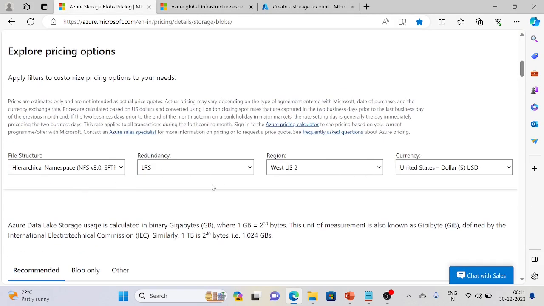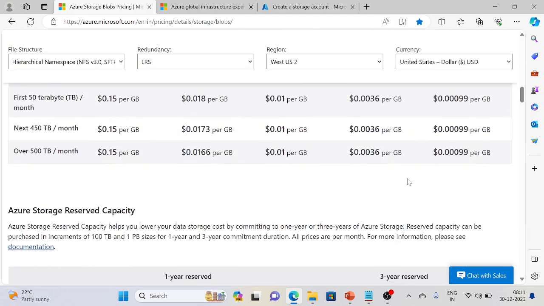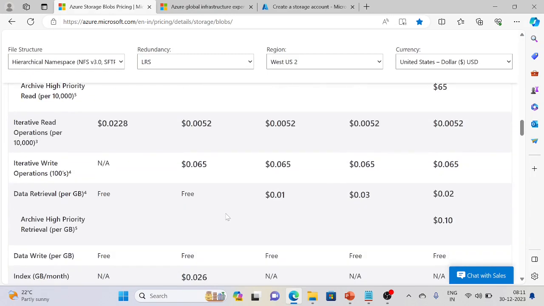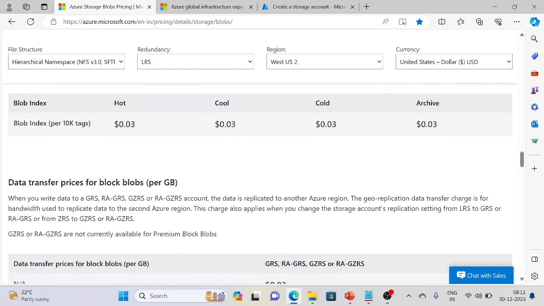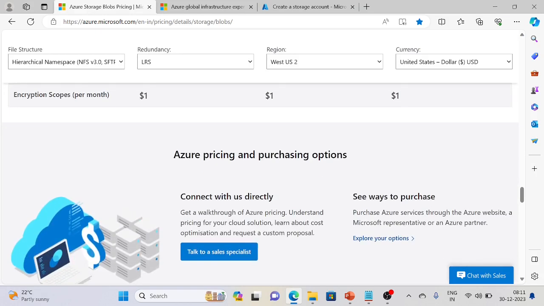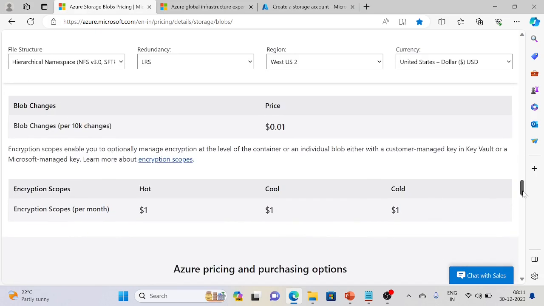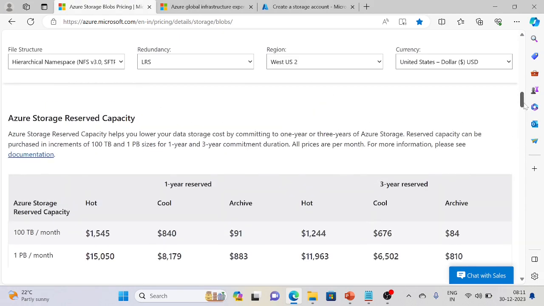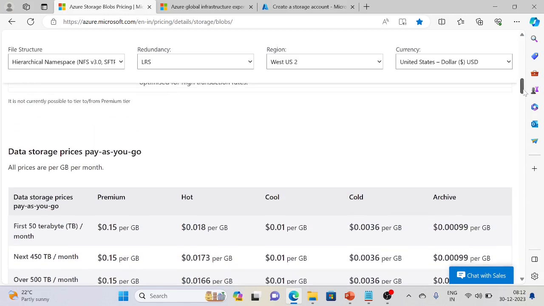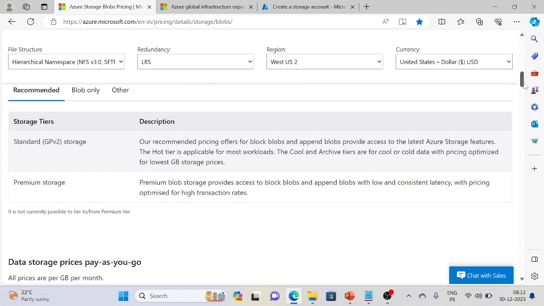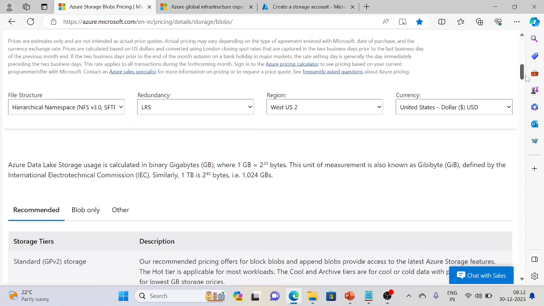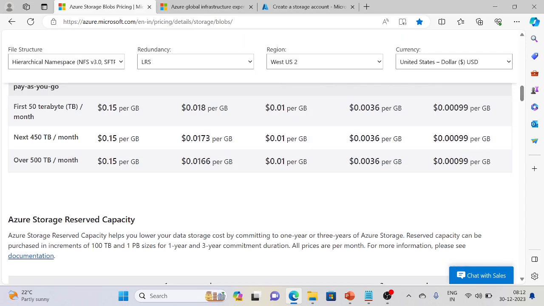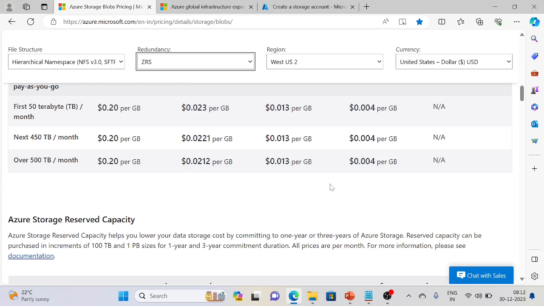See, the LRS monthly cost is approximately 0.99 per month for one TB. If you change it to GRS or ZRS, the cost will change.